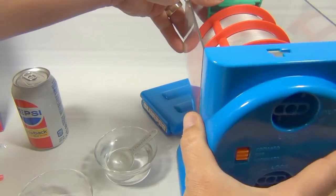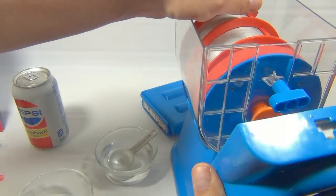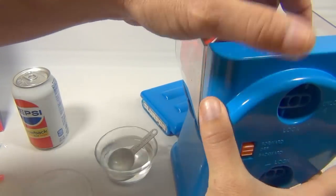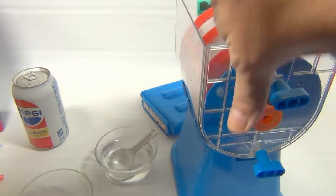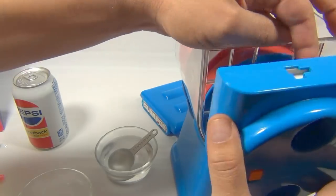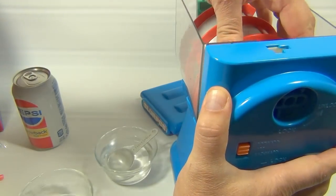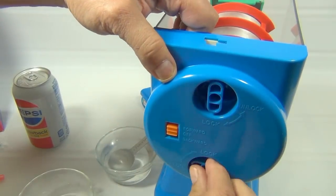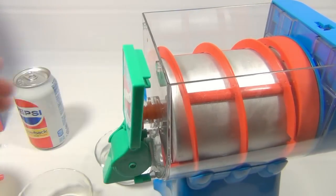You'll feel it. If it doesn't, sometimes it doesn't, you spin this orange wheel to kind of lock it and get in the right position. Because you're kind of lining up this thing here. So just turn a little and keep going until you get it. Not yet. There we go. Now you lock these in. Lock these in. Okay. Now that's all locked in. Now you need to get your soda in there.